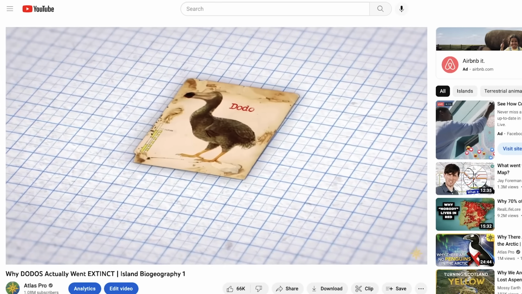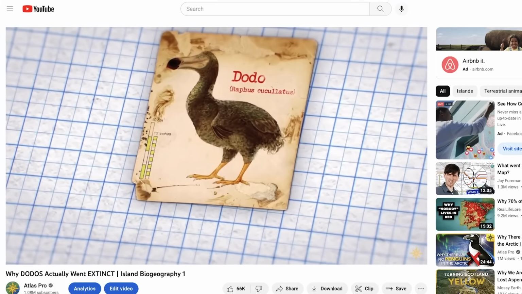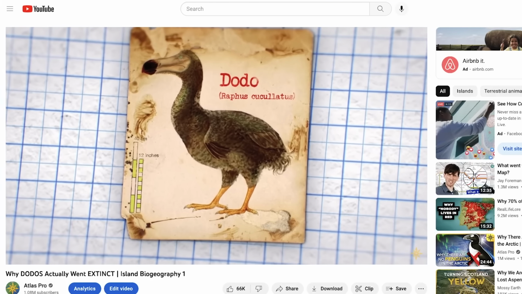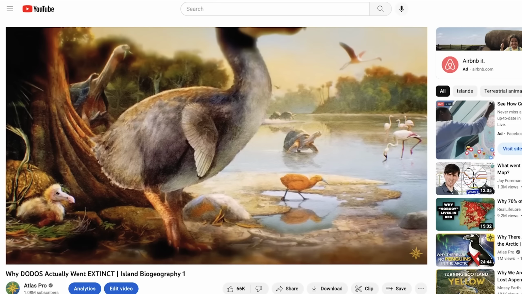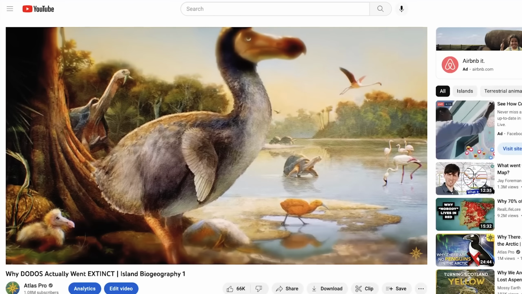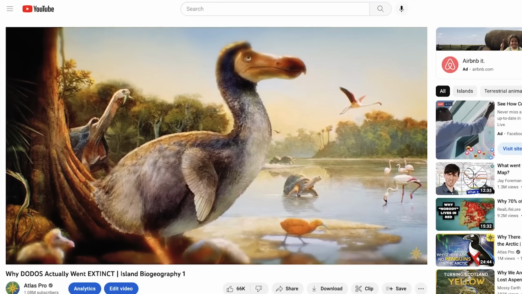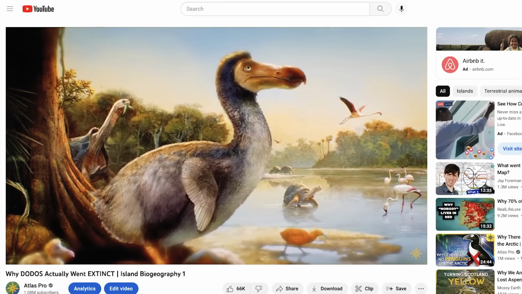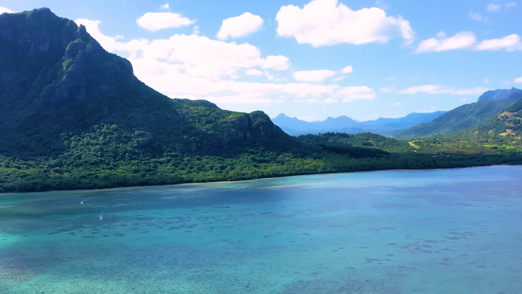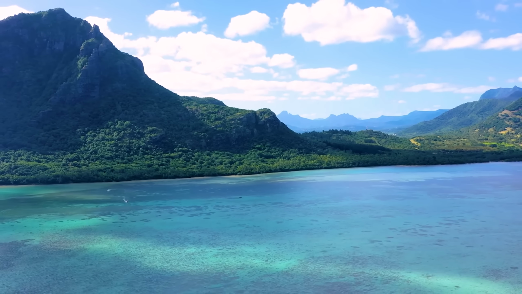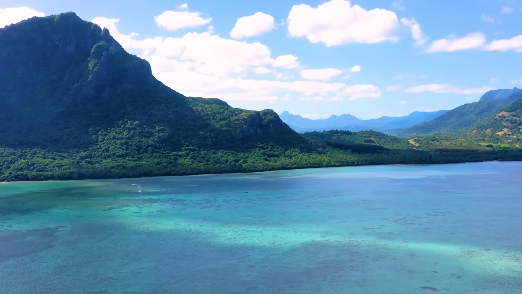If you'll remember, my obsession with biogeography really started with this video on dodos, where understanding the circumstances around its evolution is what gave us all a newfound appreciation for these amazing animals. It turns out biogeography is a really effective way of communicating to people why certain environments are so special, and by extension, why they deserve protection.